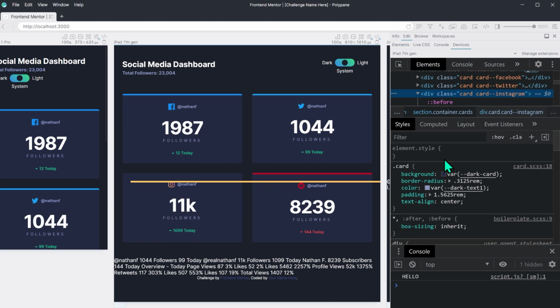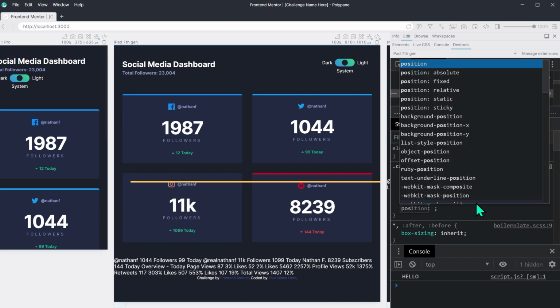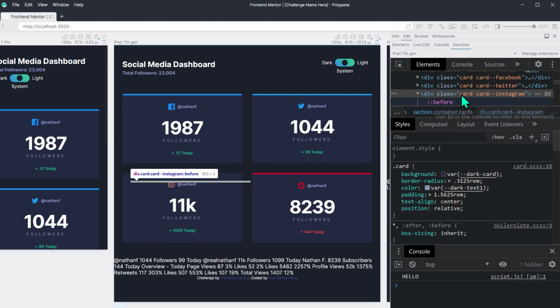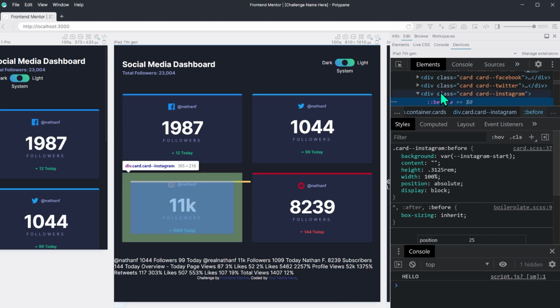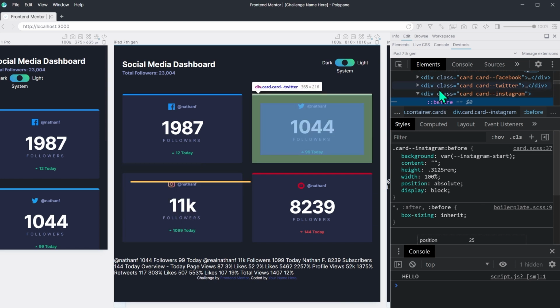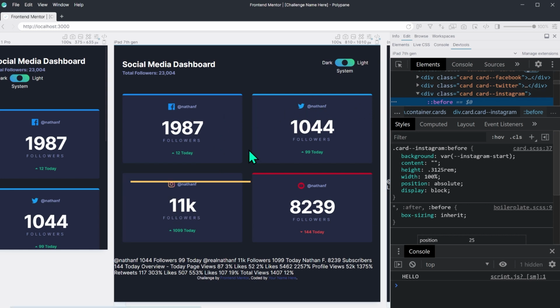And I think I need to set this to position relative to limit the absolute thing. Because otherwise, if you don't set the parent of an absolutely positioned element to position relative, it's going to keep going up your tree until it hits whatever has position set, or it'll go all the way up to the top in the body. That's why it was so long earlier.